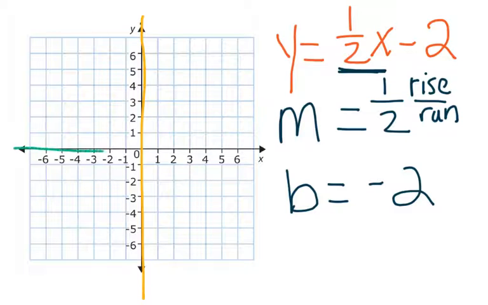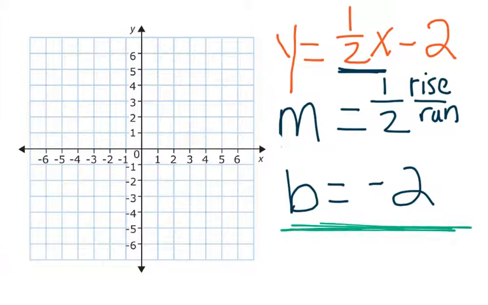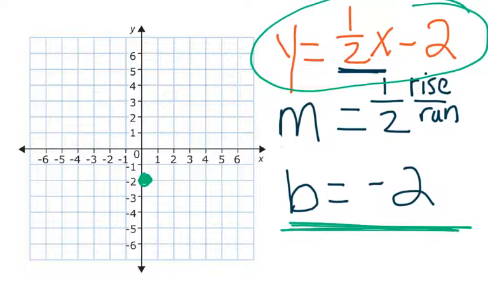This, going straight across, is my x-axis. So don't forget those things, that is the x and the y-axis. So when we talk about where the graph crosses the y-axis, it is at -2. So right on the y-axis at -2, I'm going to put a dot. And that's where you're going to know where to start the graph of this line here. You start it at the y-intercept of -2.